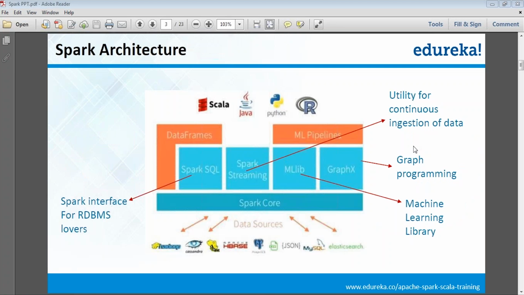And looking at the overall architecture of Spark, as of now the current version of Spark is 1.5. The building block of Spark is Spark Core. As I said, with each and every release of Spark, a lot of new things have been added. On top of Spark Core, we now have Spark SQL, Spark Streaming, MLlib, the machine learning libraries, right? GraphX, which can support the Graph API, and DataFrames, which are primarily targeted towards your Spark SQL, which makes your life a lot easier.